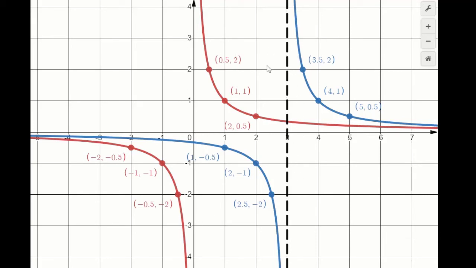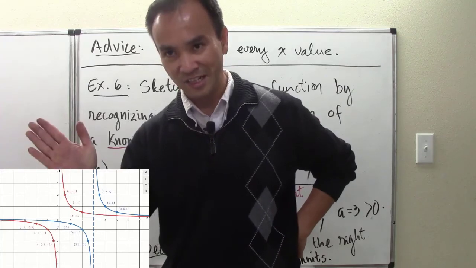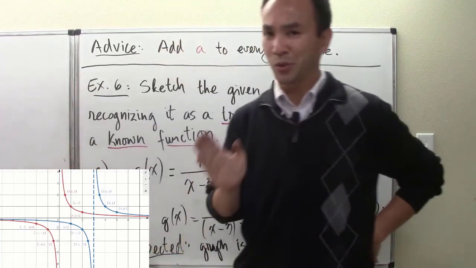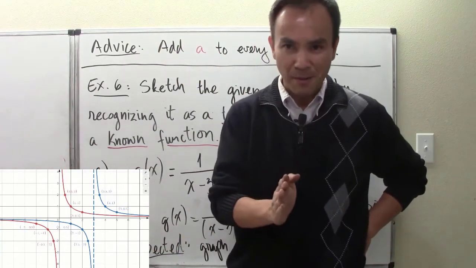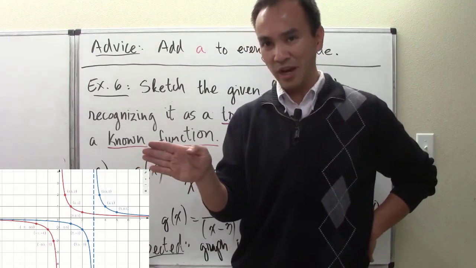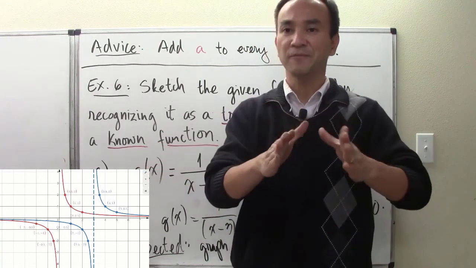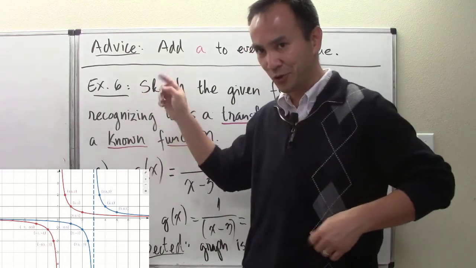But now for this blue graph right here, maybe let me change that to the appropriate color, blue as well, but dotted line. So now this graph in blue has that line x equals 3. So even the vertical asymptote gets shifted as well. It gets shifted horizontally to the right-hand side by 3 units. So every property that belongs to whatever parent function graph will be shifted accordingly, according to the rule right here.